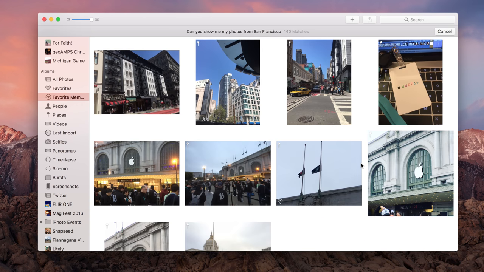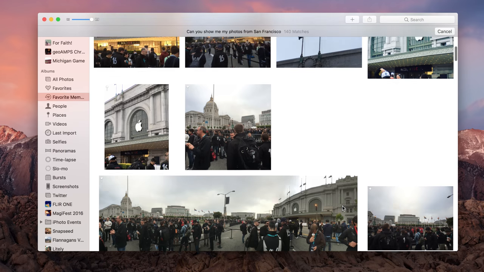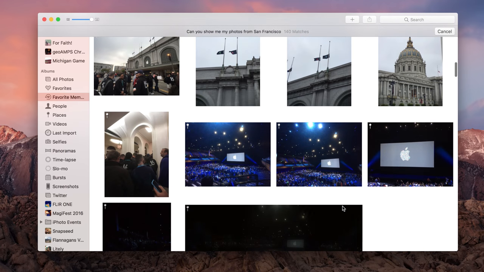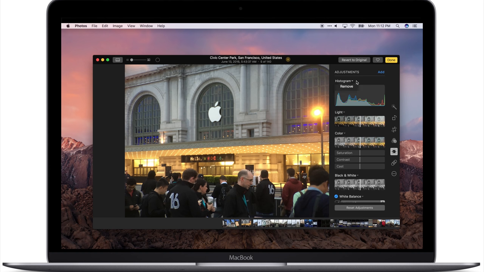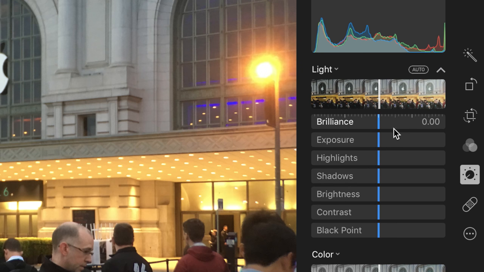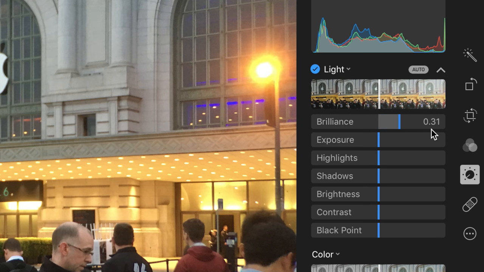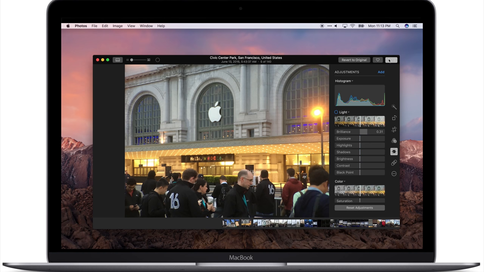There have been some improvements to editing, not much. Obviously, you can still use third-party applications to come in here and edit your photos using those extensions, but using Apple's built-in one, there is a new slider under light for brilliance, so you can change the amount of brilliance in your photos, kind of livens it up a little bit. So just a new slider that Apple's added inside of the light when you're editing photos using Apple's native controls and not an extension of a third-party application.